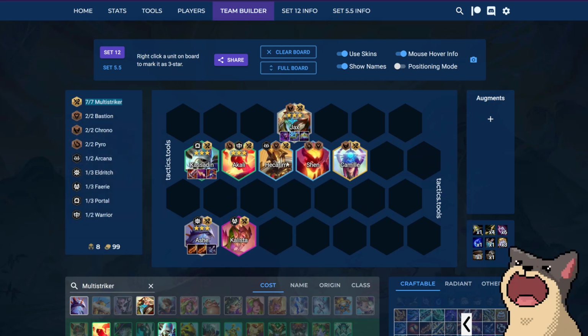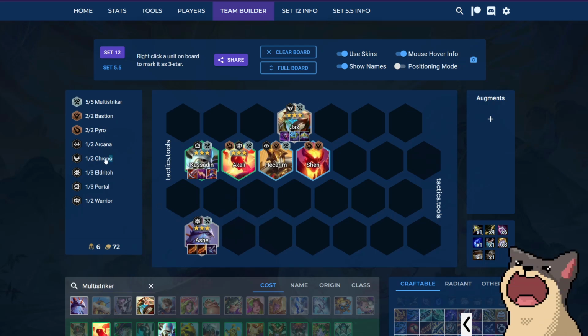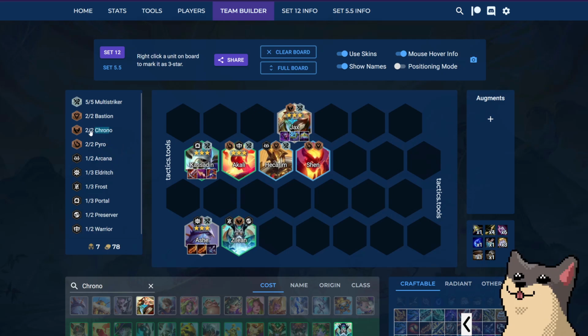So eventually, your early game will look something like this. And then eventually you will try and push levels to fit in the extra multi-strikers to get in all the extra units. Until you have all the multi-strikers, by the way, you can also play Chrono for a lot of your mid game, because Chrono gives you passive healing, which helps out, and it can give your Jax a lot of sustain as well.